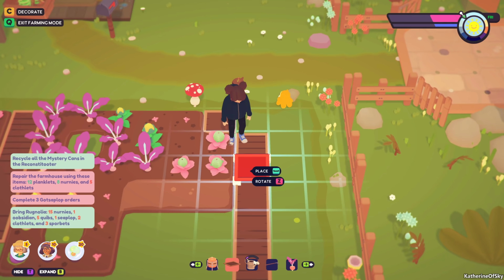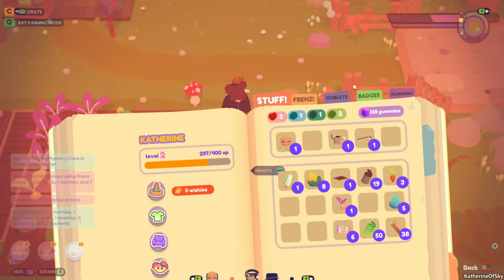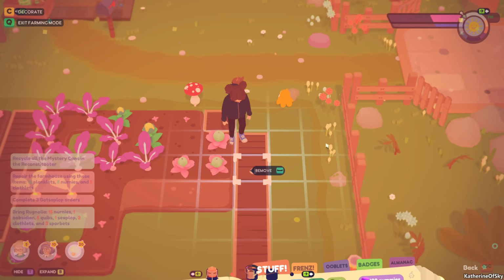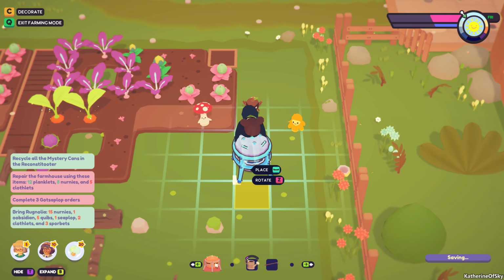Okay, this is one thing. You can't clear your hands unless you remove something from your inventory like this, and it all defaults into the hotbar. I hope that that can be changed at some point. That would be kind of nice to change. Okay, let's just do this. It'll be fine. It'll be really, really fine.